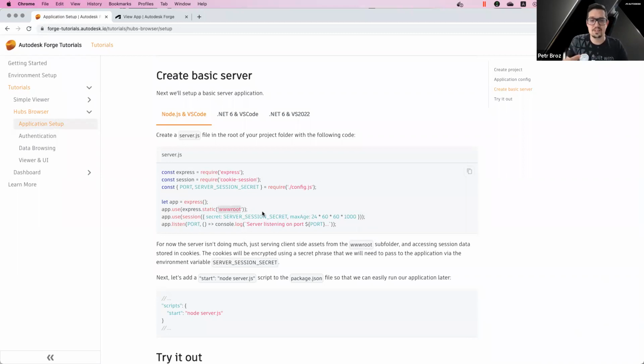So if the incoming request is, for example, coming to http://localhost:8080/images/logo.png, this middleware will try and see, well, is there perhaps an images folder in www root, and does it perhaps contain a file called logo.png? And if it does, it will respond to that request immediately, so that request will not even reach anything else below it. That's a simple middleware for serving static files in some pre-configured folder, in this case, in the www root folder.